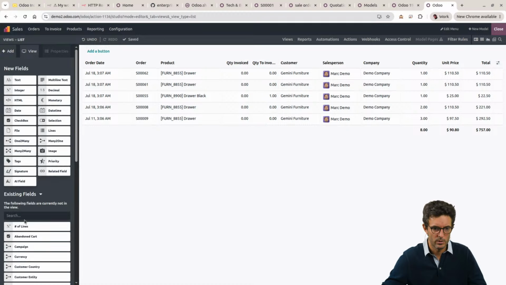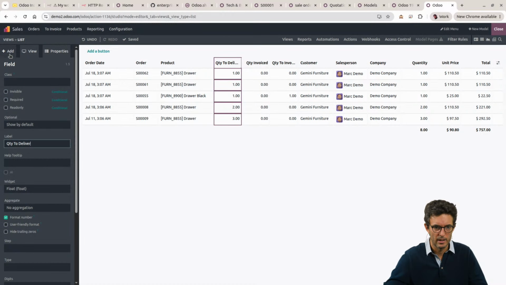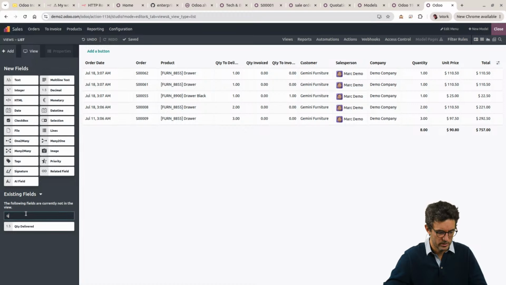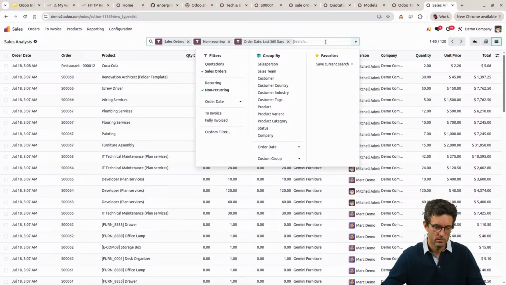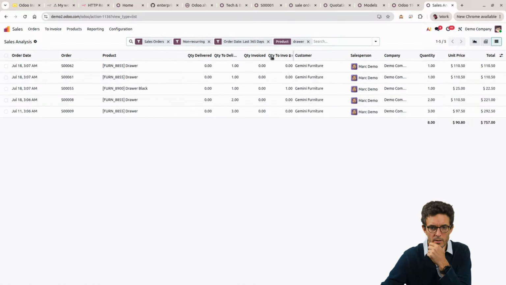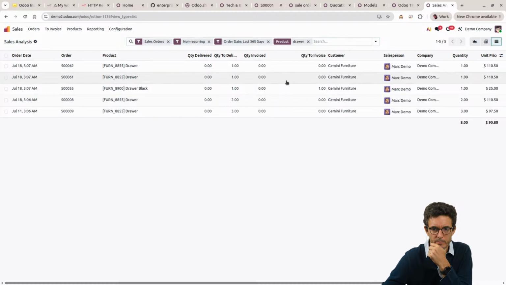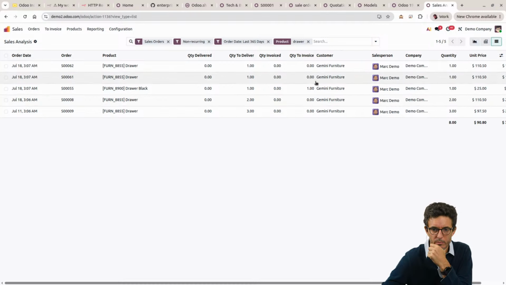And we have another quantity like ordered quantity. Yeah, we can have them all. So I think with all the quantities you can really decide what you want to do. Okay. So I'm going back on the drawer thing. You have it here, quantity to invoice.